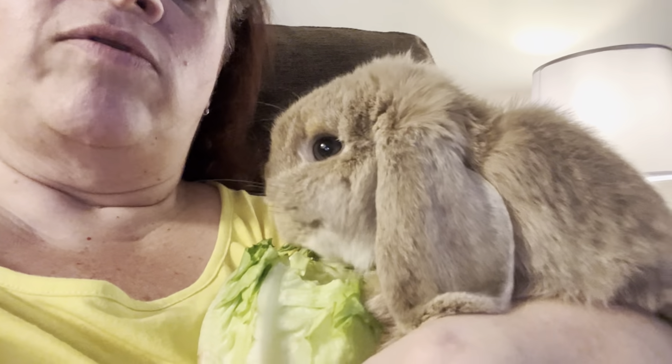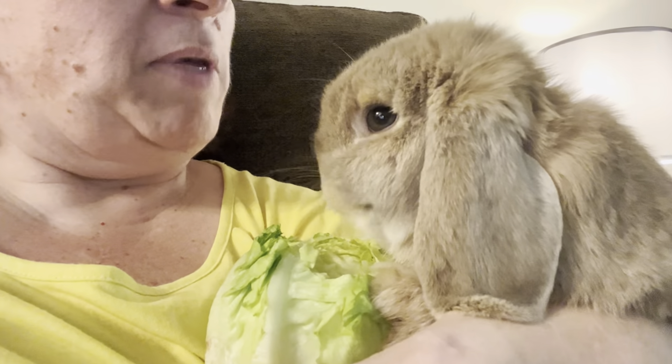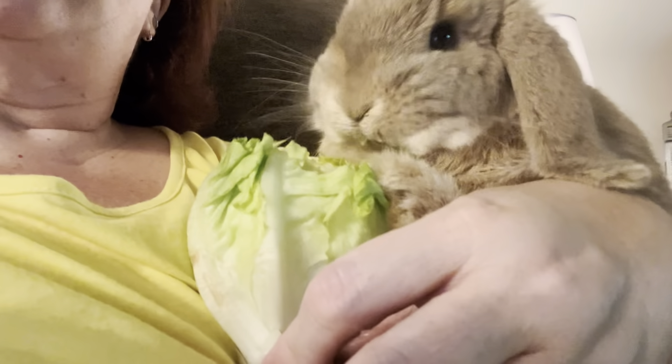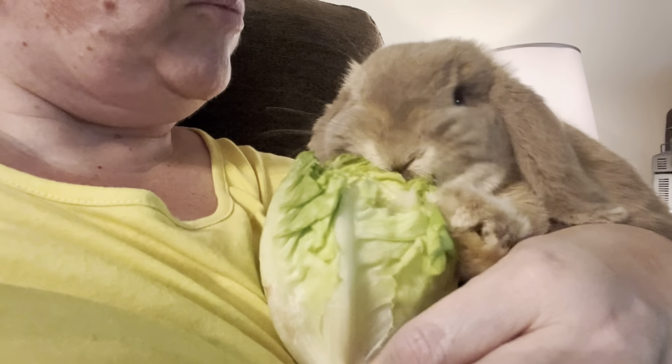I've got just over a thousand calories used and I'm going to make something with pastry in a minute — sausage meat and cheese, like sausage rolls. I'm just having a little cuddle with Honey Bunny our rabbit. She's munching on her lettuce — holding onto it even! If it was a doughnut I'd probably take it, but I won't steal her lettuce. Such a healthy animal, not like me!